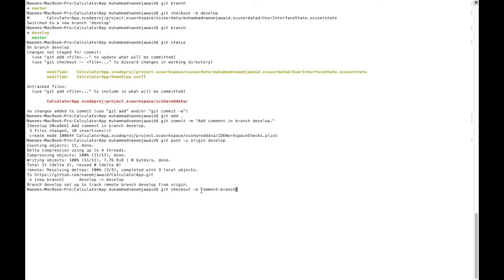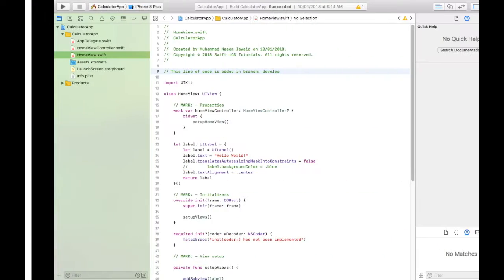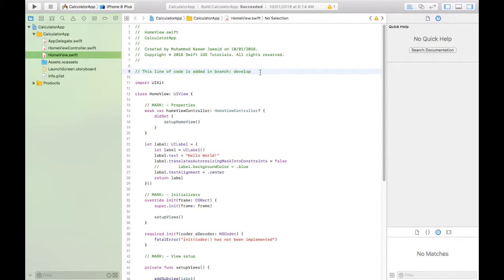So the focus of the name of the branch is on the purpose of the branch. So we are in this branch now. Now we have three branches and we are currently in comment branch. In here we add another comment.